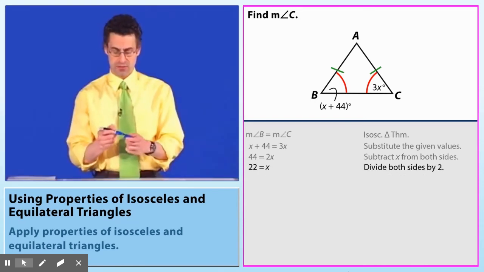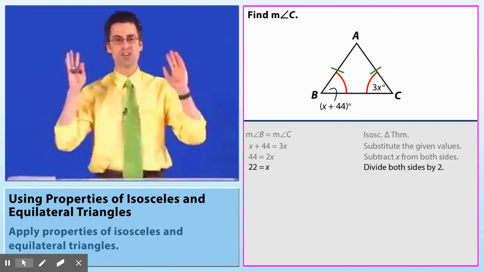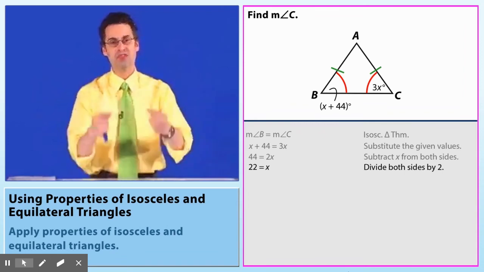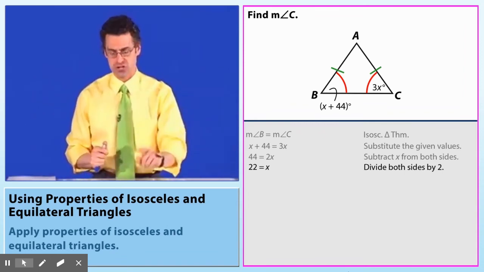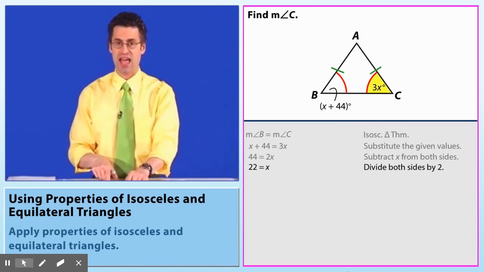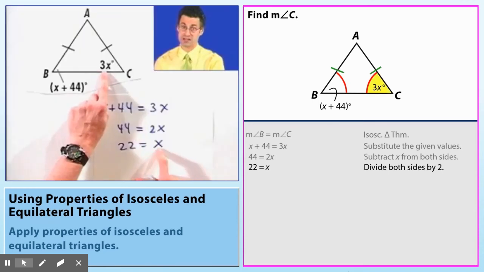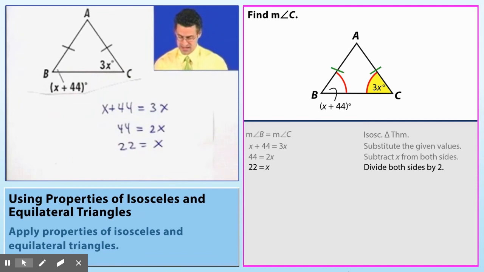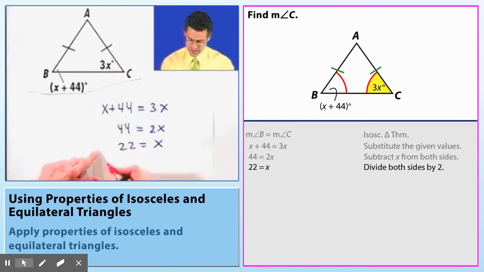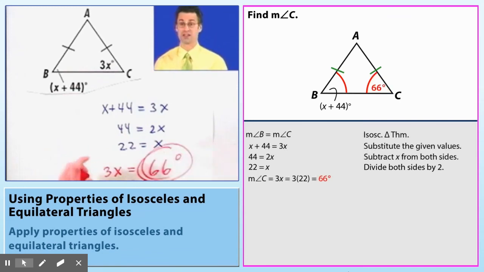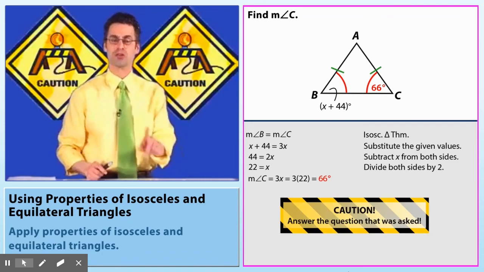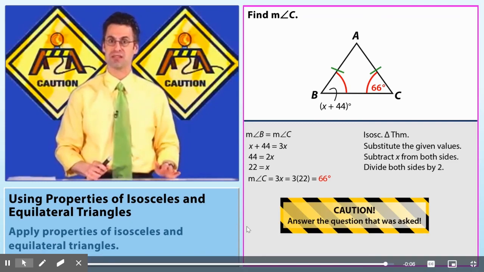And here's an opportunity where we jump up and down and say, yes, we're done, we're done. But we're not. We have to understand what the original question asked. It said, find the measure of angle C. That's not x. Notice it's 3 times x. So we have to be really cautious and say that our answer is actually 3x, which turns out to be 66. And here the units are degrees. So be careful. Make sure we're answering the question that people are asking.